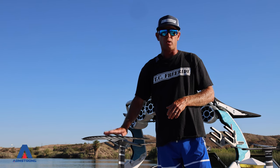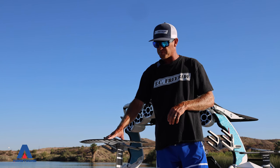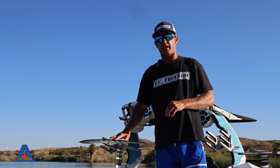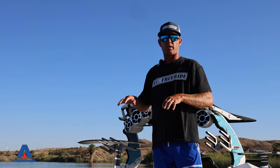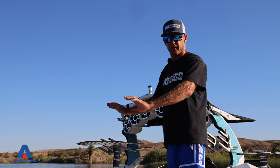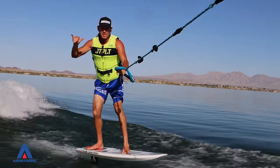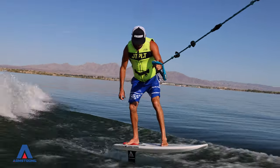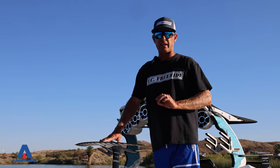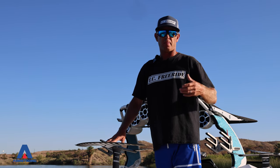This one we're looking at here has no lift — this is what they use on an air chair. This is a Mike Murphy 900, and this is the very first-timer's best wing. A lot of times you see a guy get up who's used to surfing or wakeboarding — all on their feet — but foiling is waist up. What happens is they get up and just fly off. The MM900 eliminates that. It has no lift so you get up nice and smooth and get the feel of being on foil. The Mike Murphy 900 is the easiest front wing to start with, just to give you the idea of what it's like.